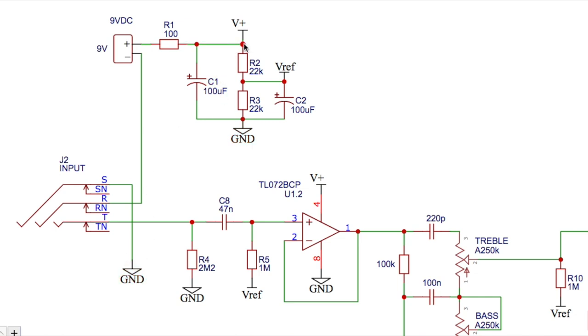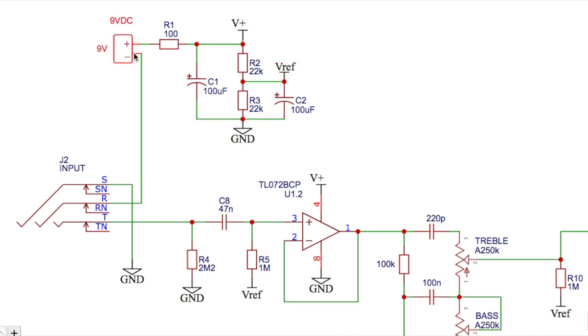The result then is a voltage which is slightly lower than 9 volts, because the current that goes through here drops a little bit over here, not much. The circuit does not draw much current. Then I've got a voltage divider here, 22K, 22K, and in the middle we should get half V plus. And I've called that VREF. And that is to enable us to use the op amps with a single supply, in other words, ground and positive. So whenever I've got VREF on the circuit, that's what I'm talking about.